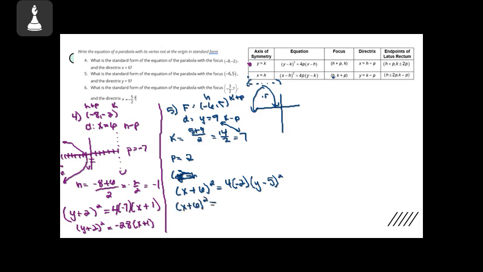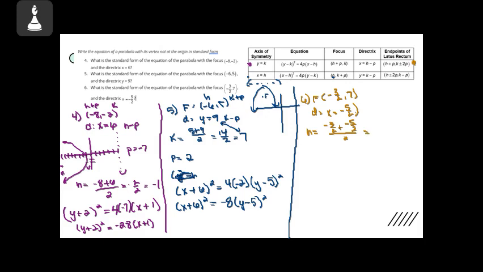One more. We have a focus of negative 3/2, 7, and a directrix of x equals negative 5/2. So if our directrix is x equals, we're going back to this top one here. What I need to do first is find the exact middle of the x values. So the exact middle of negative 1.5 and negative 2.5 is negative 2. So negative 3/2 plus negative 5/2 divided by 2 is going to give me negative 2. K is the 7 here. And then we need to figure out how far apart they are.